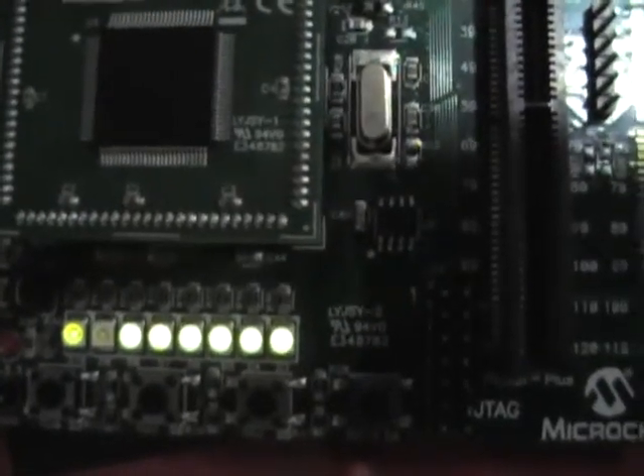It's programming the device — it says it's done. I use the LEDs to binary-encode the version number. As you can see, this is version 4. If I reset the device, it goes initially into boot mode. It has a progress bar of LEDs that shows the amount of time you have to run a new bootload application to load a different firmware version. Once these expire, it jumps into user code and begins functioning in normal operation. It will expire and show version 4. So we'll reset and load version 5 to demonstrate.